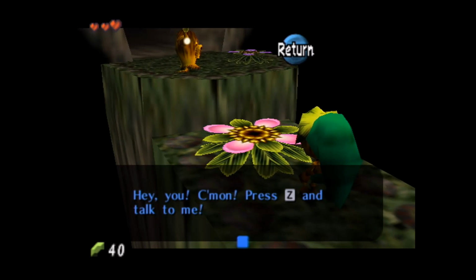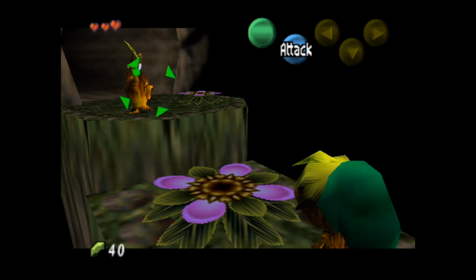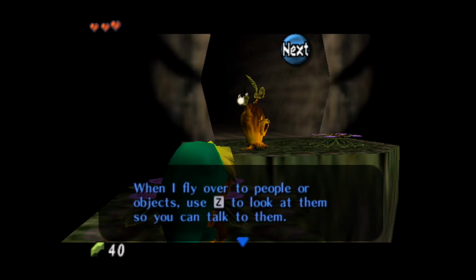There we go. Hey you, come on, press Z and talk to me. Okay. There you go, see, you can do it if you try. When I fly over to people or objects, use Z to look at them, so you can talk to them.